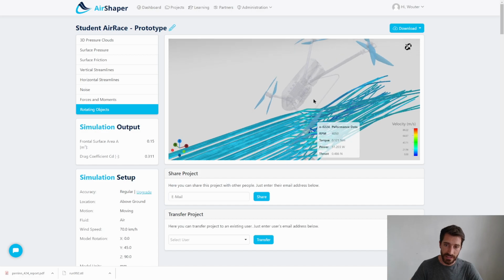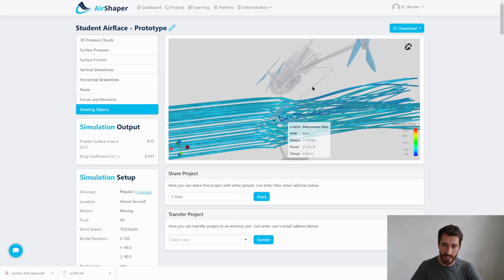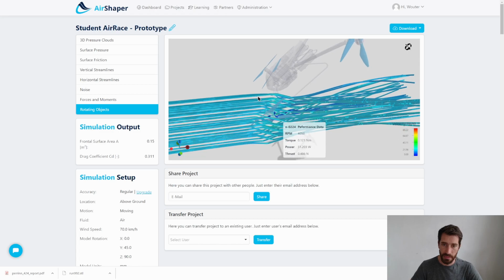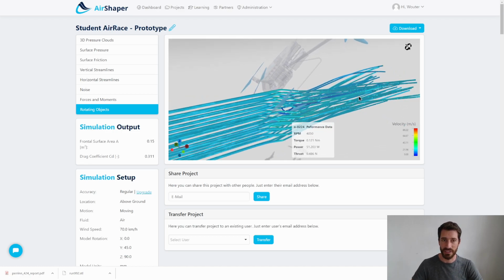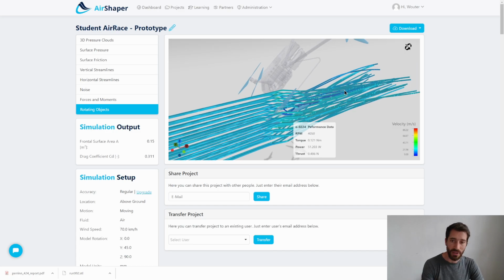And what's also interesting to see, because these are counter-rotating propellers, is that the first propeller adds this swirl to the flow, which is normal, and the second one counteracts this swirl and provides more or less streamlined outflow of the air behind the combined setup of these propellers. So that was just an example of how to set up a propeller simulation on a drone.